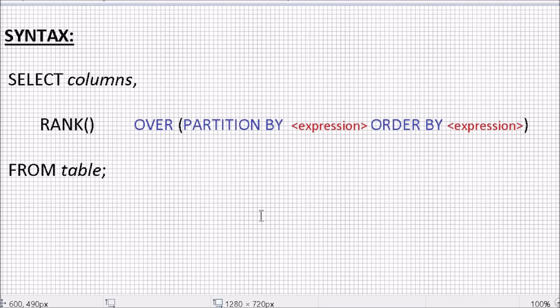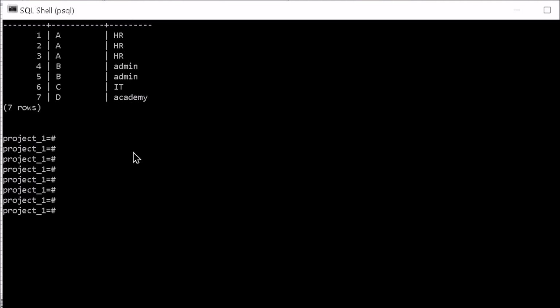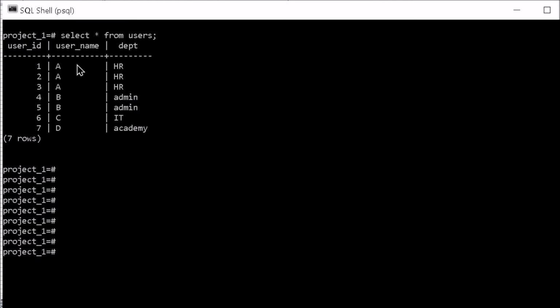We will switch back to the psql shell, and we will write the row number based on ascending order of username.